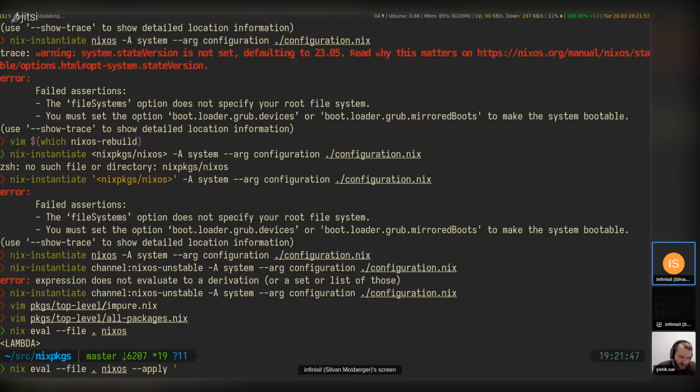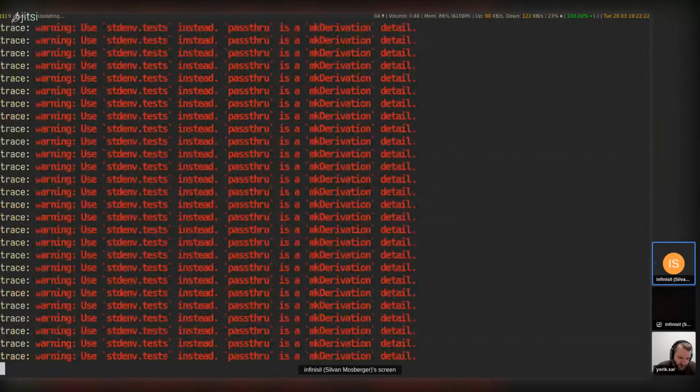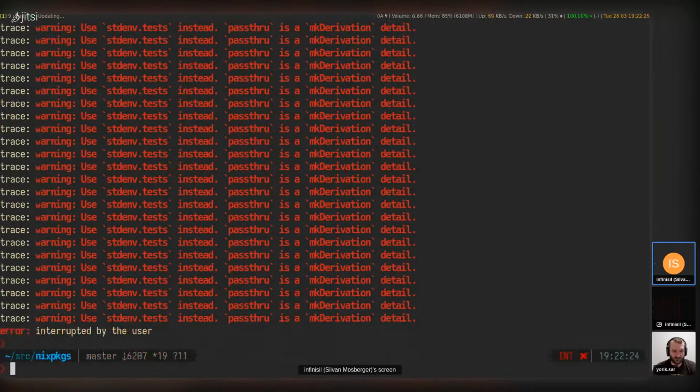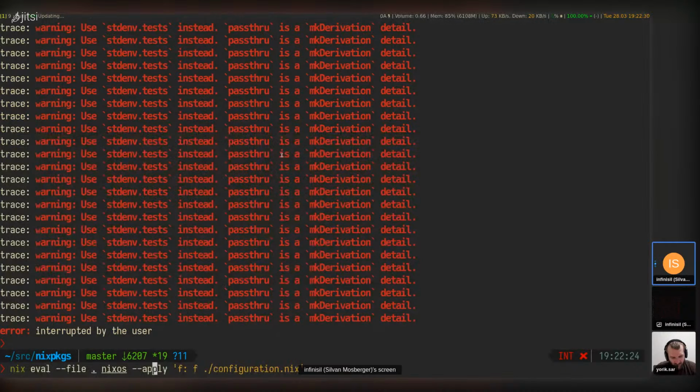And I believe we can maybe just pass the configuration that we want using this. It's called something which is not a function. Oh, actually, yeah, this is the other way around. We apply a function with this as an argument. So actually it would be like this. Yes, okay, that works. It's a bit roundabout, but yeah. Again, here we see how nix eval is strict in evaluation. So when you do nixos evaluation, it recurses.